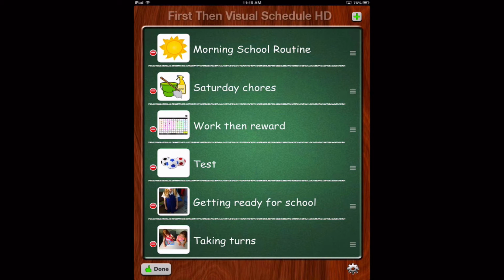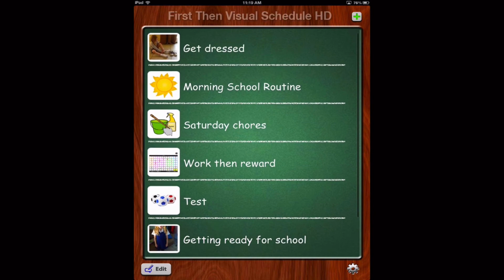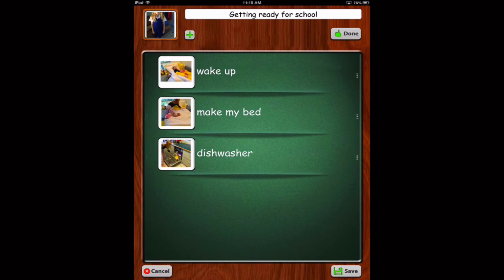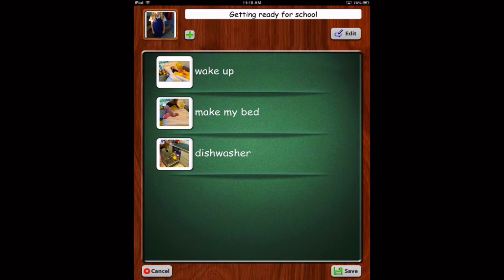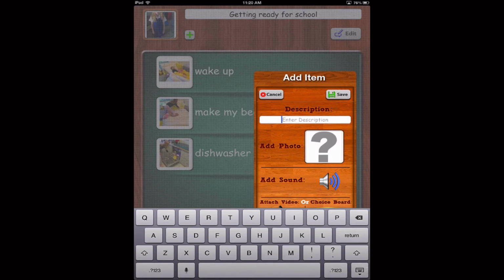But what we want to do, so I'll click out of edit mode, is we want to open up the schedule first, like the getting ready for school, and then we can click the edit button to go into edit mode. And we're already in edit mode, I should say, because I've got the green plus button back again, so I can keep adding steps. So let's add the next step of what she has to do when she wakes up in the morning. I've already made her make her bed and do the dishwasher, slave driver, I know. So the next thing she has to do is eat breakfast.